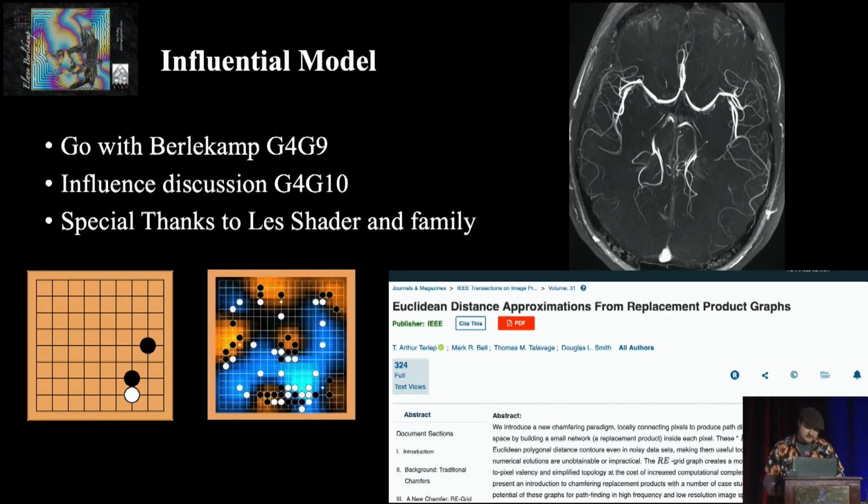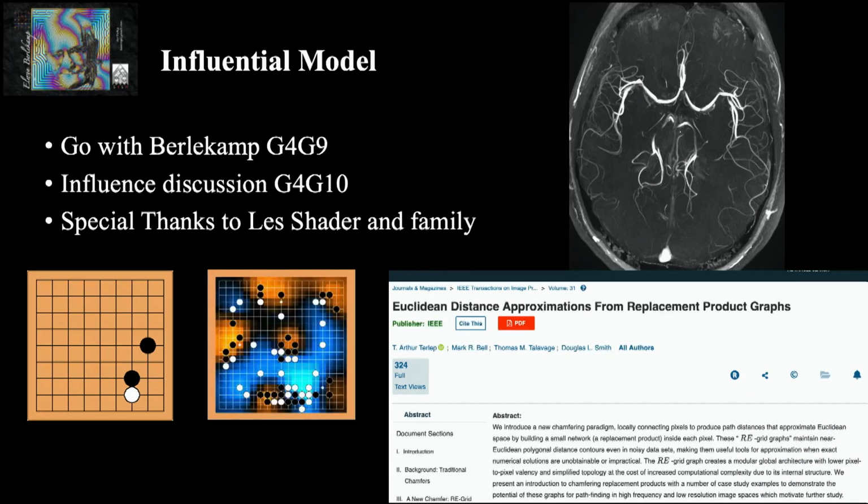Okay, so where did this stuff come from? Basically, back in G4G14, which was a while ago, I played a game of Go with Berlekamp. The Go board is actually out there in the lobby, and I encourage you to check it out and come talk to me about that whole story, which is just an excellent Berlekamp story. And at G4G10, we talked about this idea of influence, which is absolute garbage because nobody knows what influence is, and it's kind of a vague notion altogether.